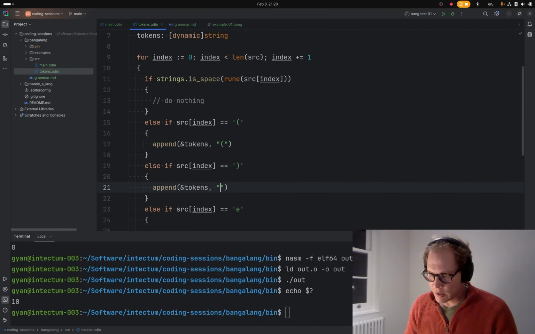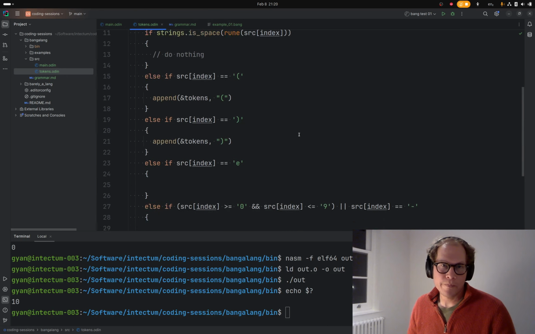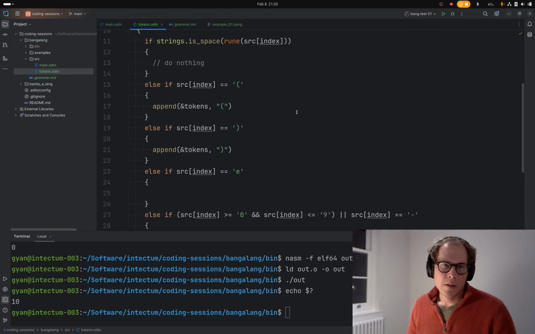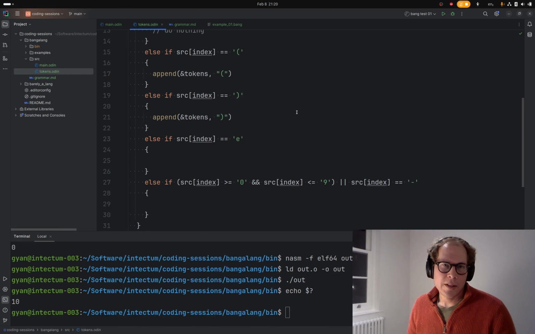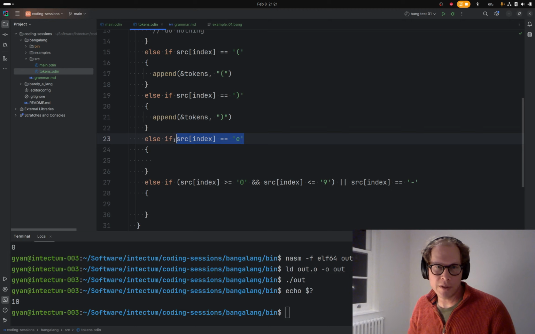Same with the closing bracket. They're just single character tokens. Then if we find an E, we're starting an exit. So we're going to be super strict here. Actually, we might as well just do it in this initial condition. Well, we need to do this.